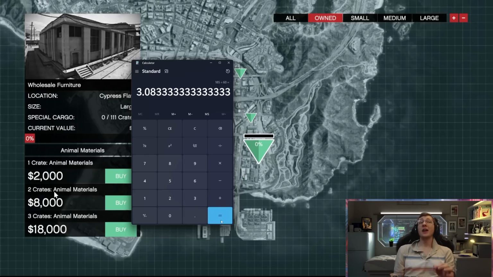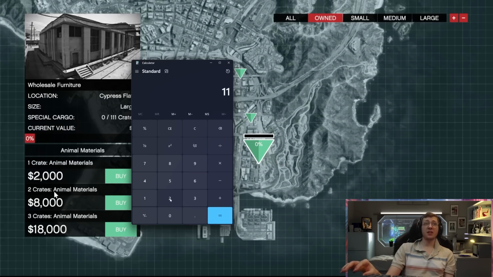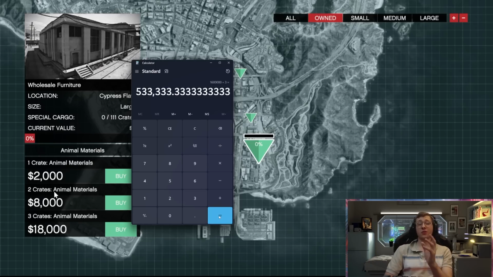But there's a catch. 2.2 million is then subtracted by 666,000 because you're paying $18,000 per source. So what that actually means is you're making $1.6 million. So what you need to do is you need to do 1.6, so 1,600,000, and you divide that by 3 hours of grinding. Which means that with special cargo, you're earning around $533,000 at most efficiency.